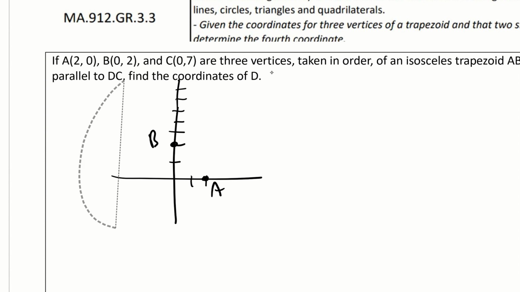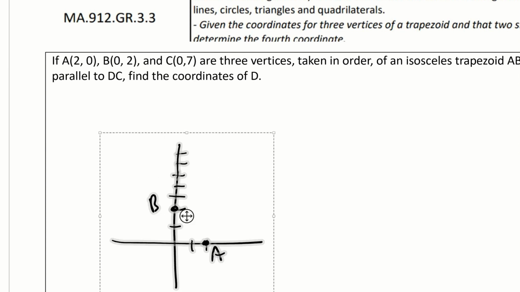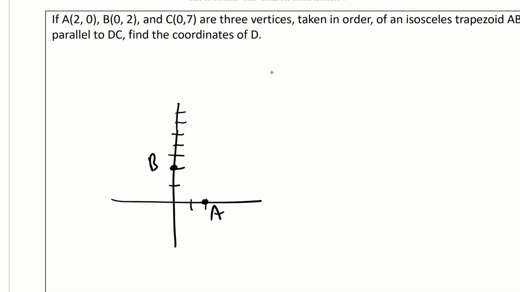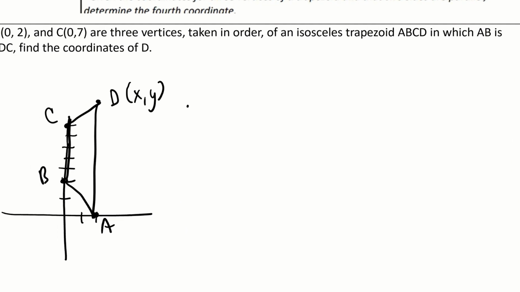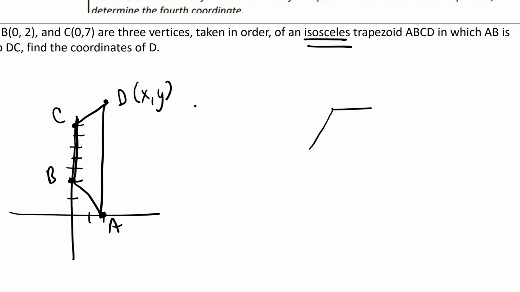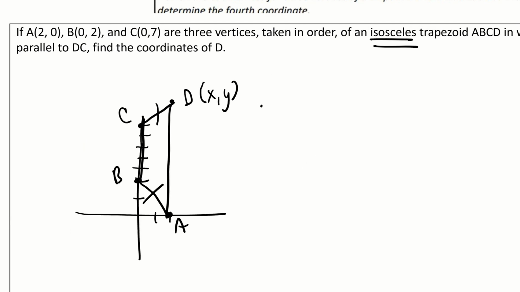And what I'm going to do is I need some room, so I'm going to move this down. Okay. All right, and then D is somewhere around here, but we don't know what D is, right? D is a question mark. We need to figure out what D is. But we know that this is an isosceles trapezoid. An isosceles trapezoid is a trapezoid where the two sides that are not parallel are congruent. Okay, that's what makes it isosceles. So that means that this has to be the same length as this.